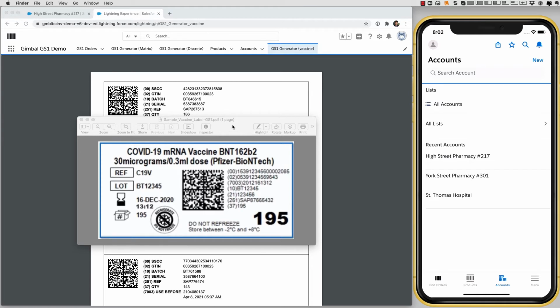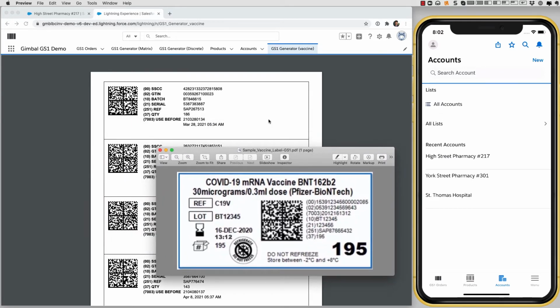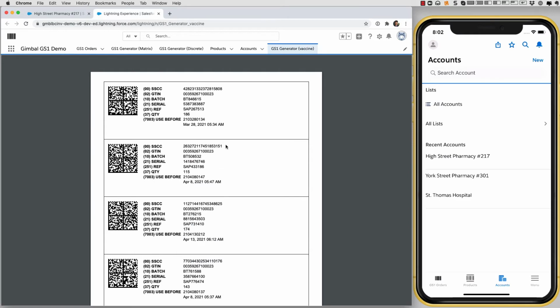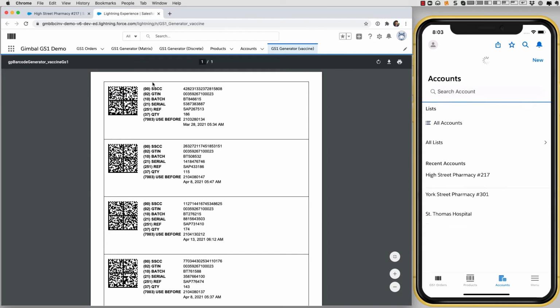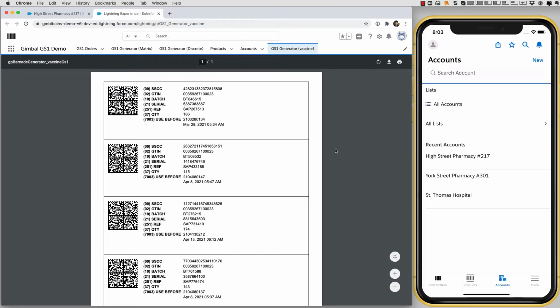Now, for the purposes of demonstration, so that I have more than one label, I'm also generating some additional labels on the platform itself that include randomized information of serial numbers and use by dates, etc., so that we can see that the functionality works nicely when you scan multiple barcodes in quick succession. Okay, let's get started. So I'm on my desktop computer or laptop, and I have a USB barcode scanner plugged into my computer. I have this piece of paper printed out and sitting in front of me, and I'm going to be scanning these barcodes.